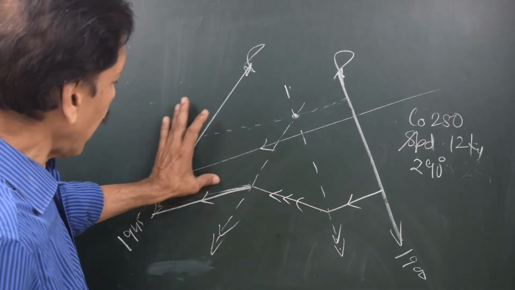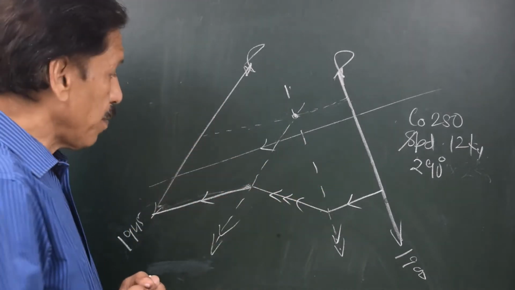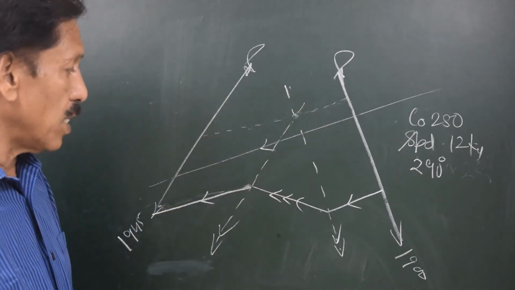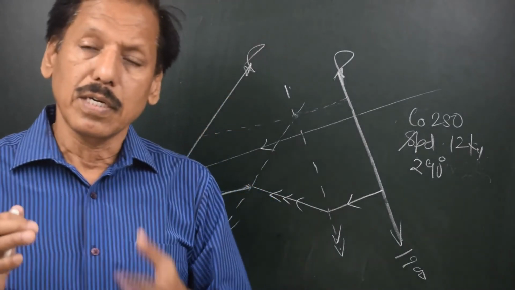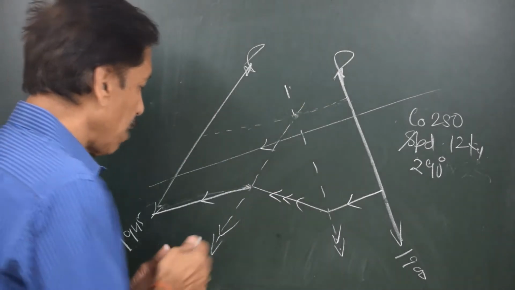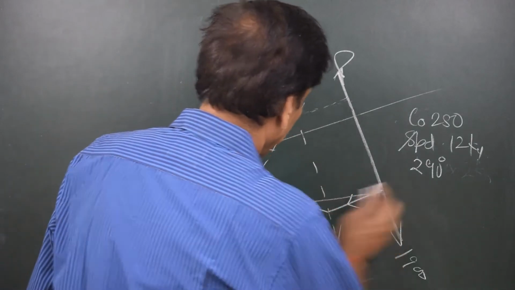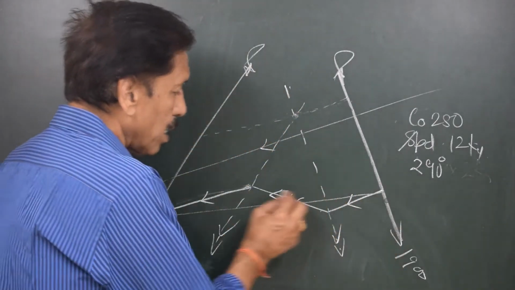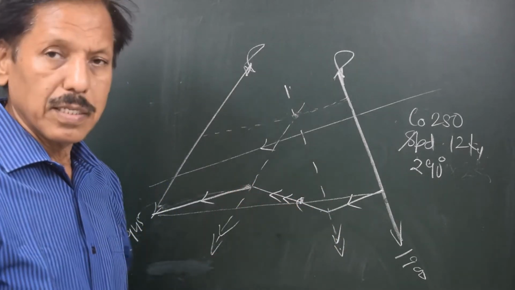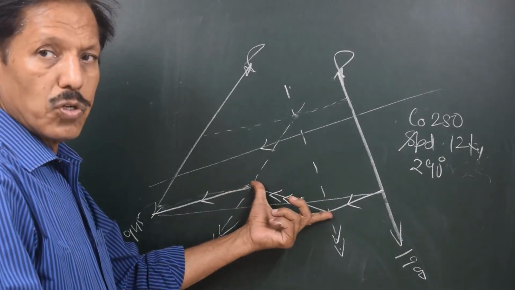Basically this exercise I am doing in the diverging section, because I know the ship is somewhere south of this point. Now this exercise is done basically to divide the drift line in the ratio of 1:2 once again. It means if I draw a diagonal like this, then this diagonal divides the drift line in the ratio of 1:2. You can see that. This is a geometrical exercise done to divide this drift line in the ratio of 1:2.